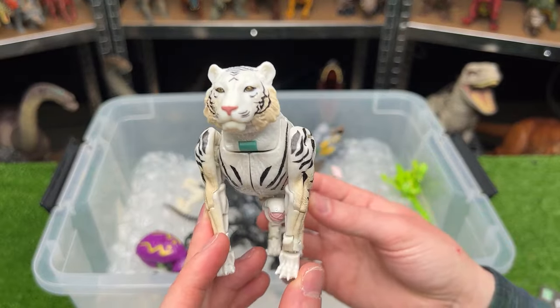This is a collection of Predator versus Predator figures from Jurassic World, and we're gonna be comparing all of them against each other. The first two figures to face off in this collection is this Spinosaurus and this battle damaged T-Rex. Let's check out the Spinosaurus first.